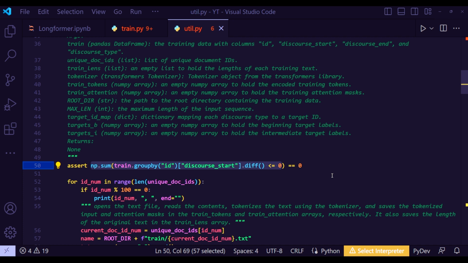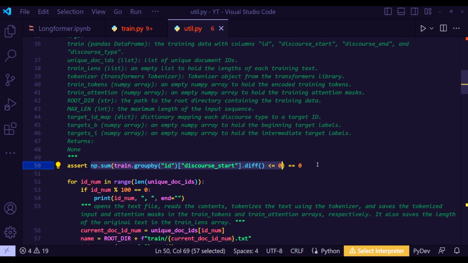If some discourse start values are not sorted in ascending order, it would mean that the training data is not properly ordered by the start position of the discourse in the text. This could potentially cause issues when iterating through the offsets of the tokenized text and aligning them with the target discourse spans. Specifically, if the discourse spans in the training data are not in ascending order, it may be possible to miss or incorrectly map some of the target spans to the tokenized text.